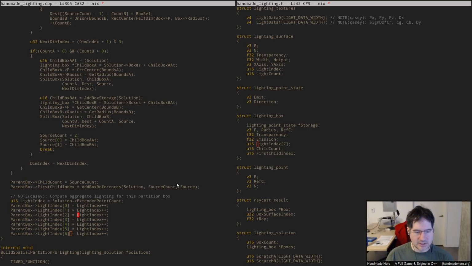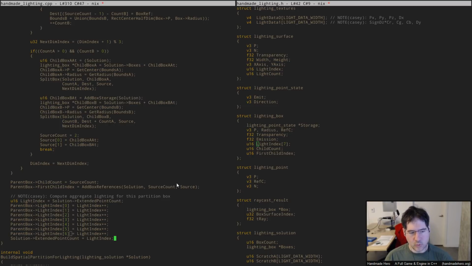And then at the end, we do something like that, which just assigns 1 light point per side. So 1 light point on the top, bottom, and 1 light point on each of the 4 sides, east, west, north, south.